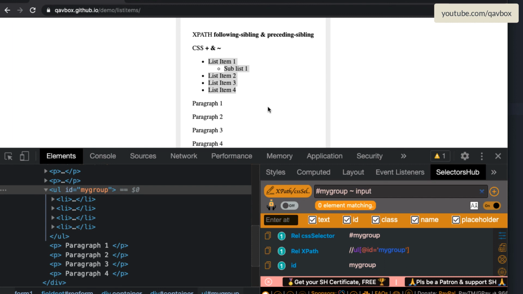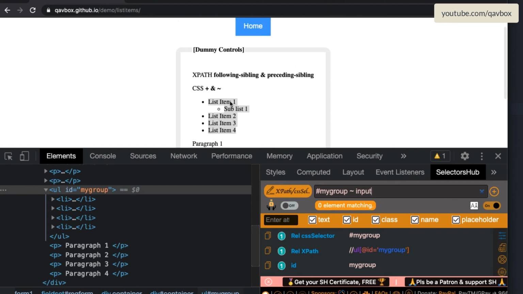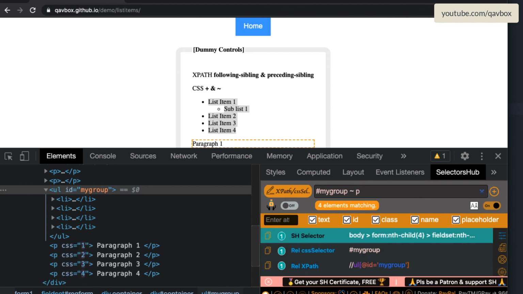The reason behind that, they say, is that we always look downwards onwards. If for some reason you don't have that, make sure you talk to your developer and add the IDs. That is one of the easiest ways to do it. So this is how you can identify the following sibling by finding the immediate sibling, a sibling, and all possible sibling matches.